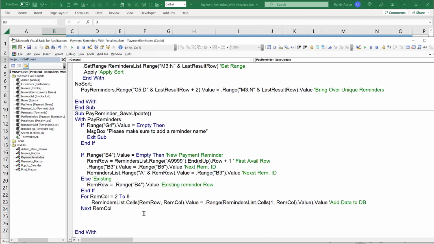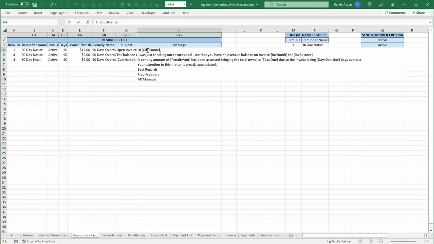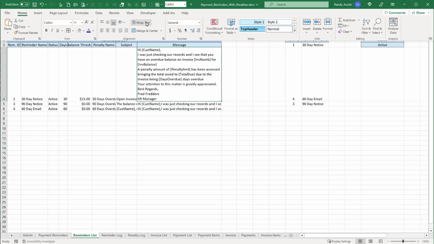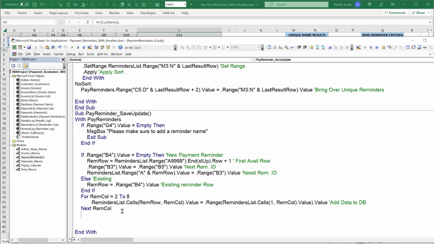Okay, so also I want to make sure that when we add it, since we're using large amounts of data, we're saving it. Well, let's see what happens. I want to wrap the text. If I have a large amount of data, I don't want it to do this. So inside VBA, we can do that with the entire row, simply something like this: reminder list dot range, and then we add the row in, reminder row colon reminder row dot wrap text equals false. That's going to keep it from growing. We don't need that in the database. It's not important. Okay, so very good.